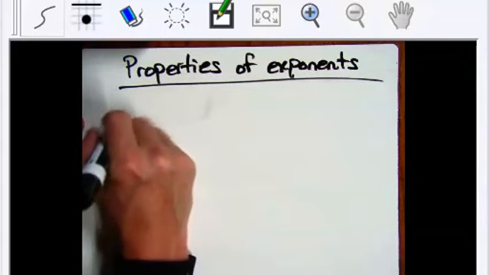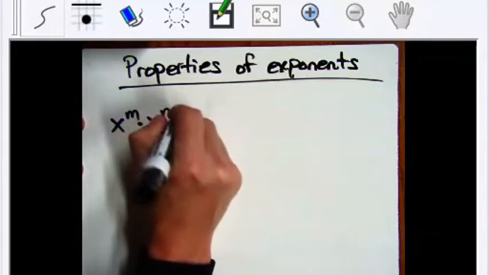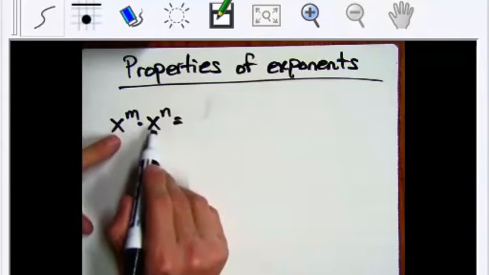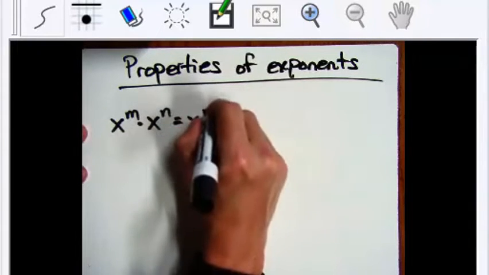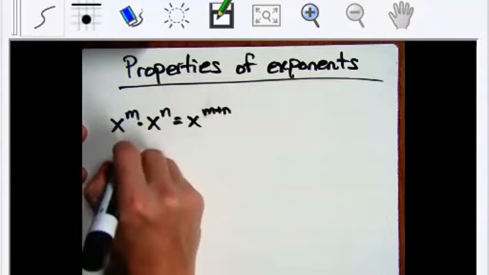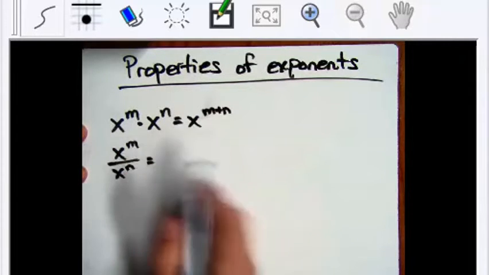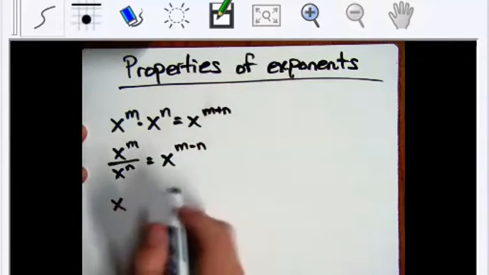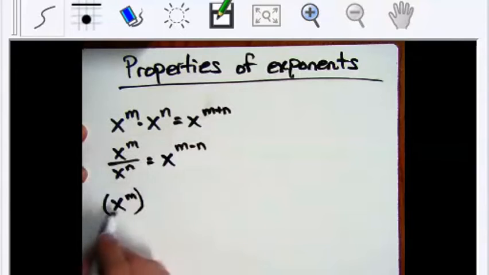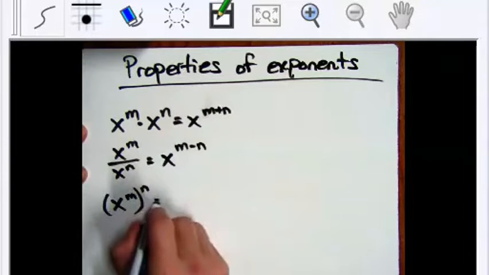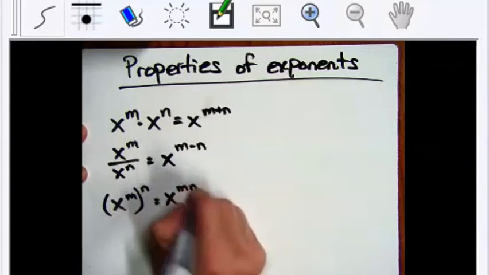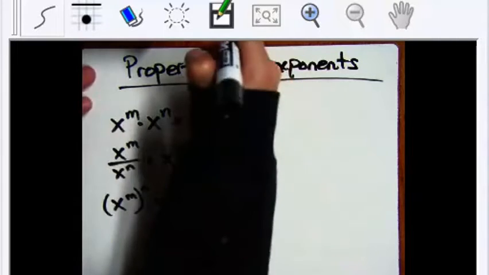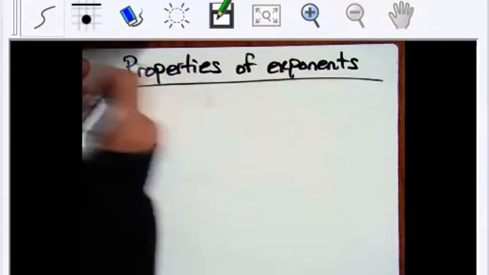So you guys have seen all this stuff before, but let me remind you real quick. If you were multiplying these two guys where the bases are the same, that's important, then you would just be adding these exponents. If you were dividing these two guys, you would just subtract the exponents. And then the last thing you'll see, if you have something like this raised to some power, then you would multiply those two guys. Okay, so scribble that down in your notes if you need to. And let's check out some examples.